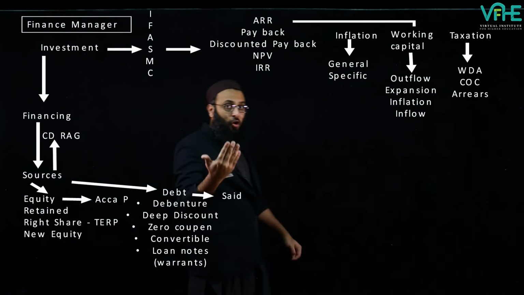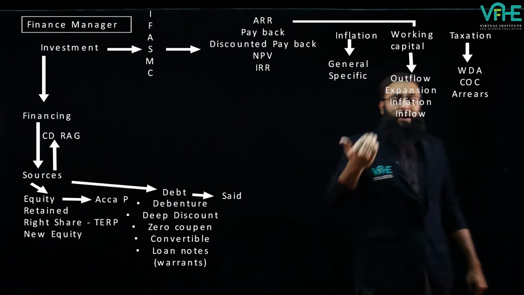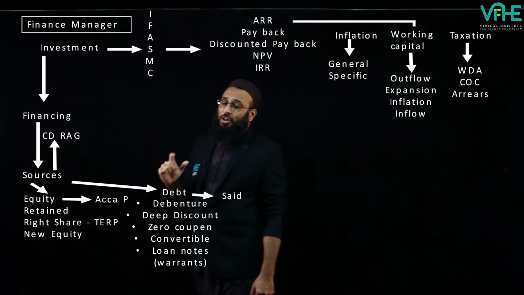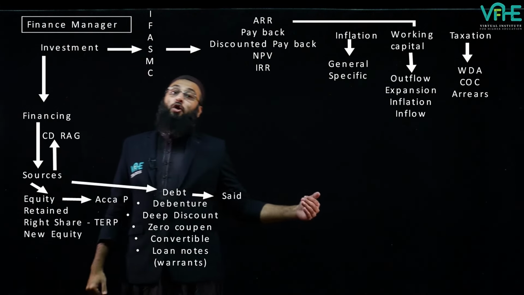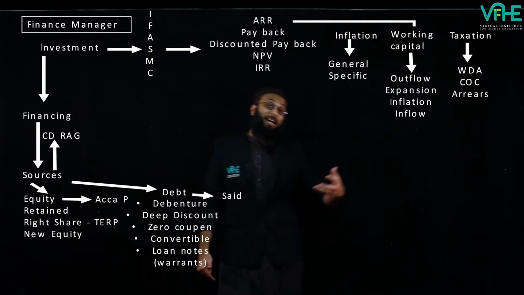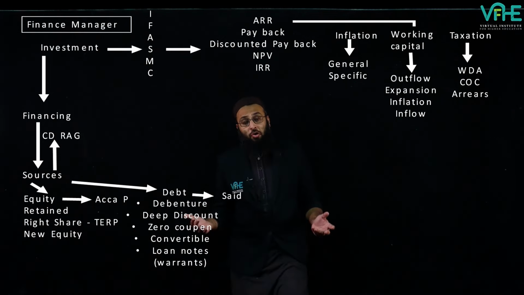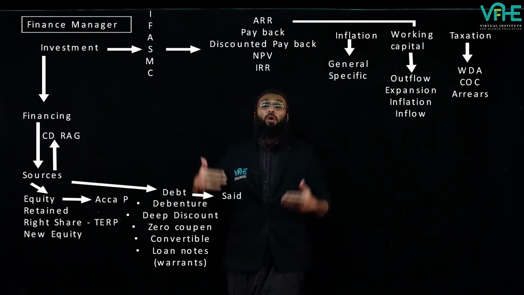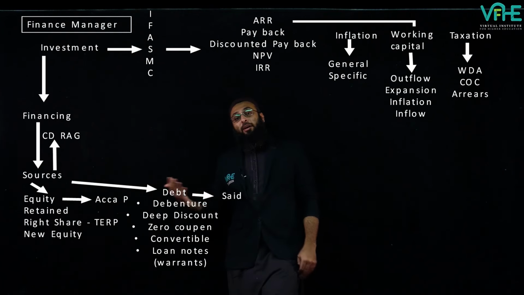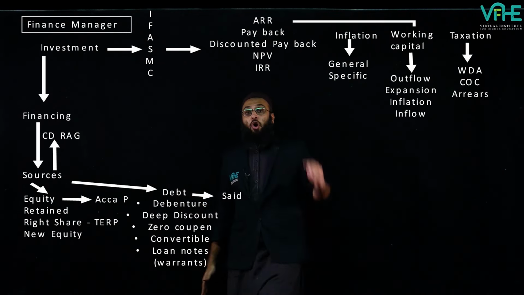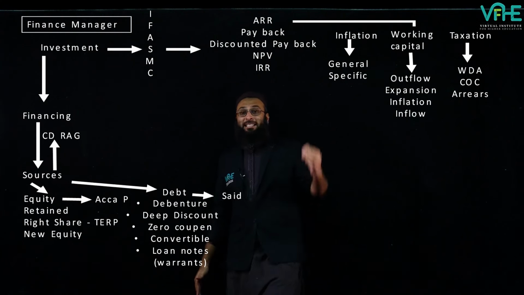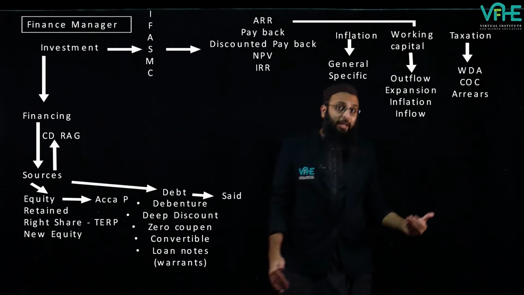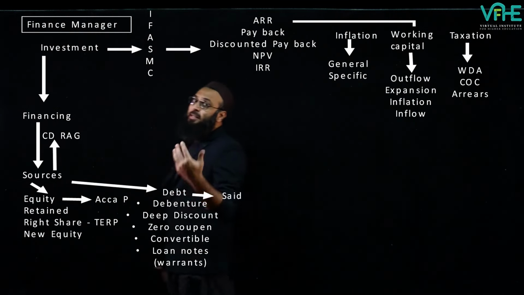Obviously, debt, you know, come on, you can write in the chat box, you can write in the comment section. Debt is a cheaper source of finance. So C is cost. Debt is cheaper, whereas equity is expensive. Now why is debt cheaper? Because you should know that on debt, the risk of the bank is low compared to equity investor. So bank requires a lower return. Secondly, on interest, the company gets tax saving on debt. That is why the cost of debt goes down compared to cost of equity. So cost wise, debt is cheaper, equity is expensive.